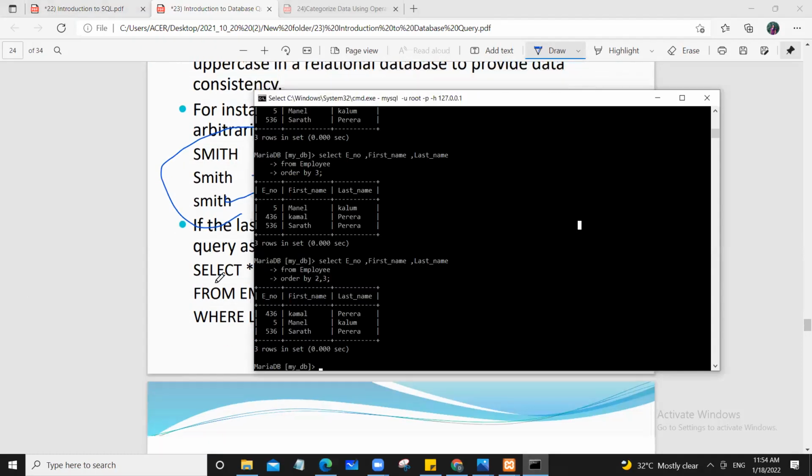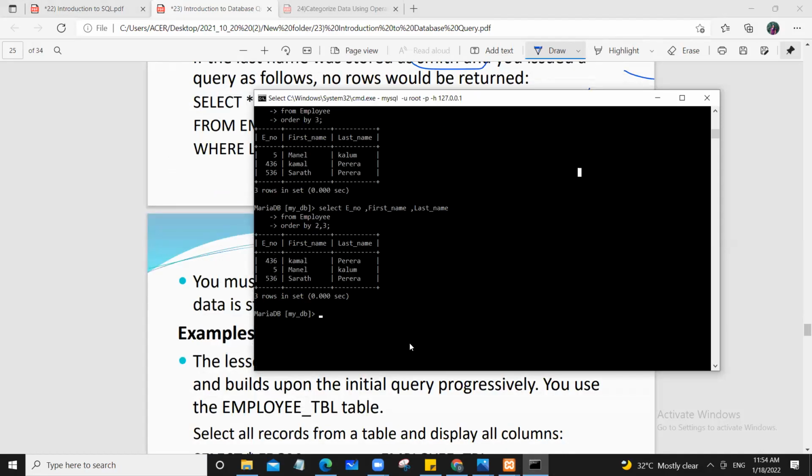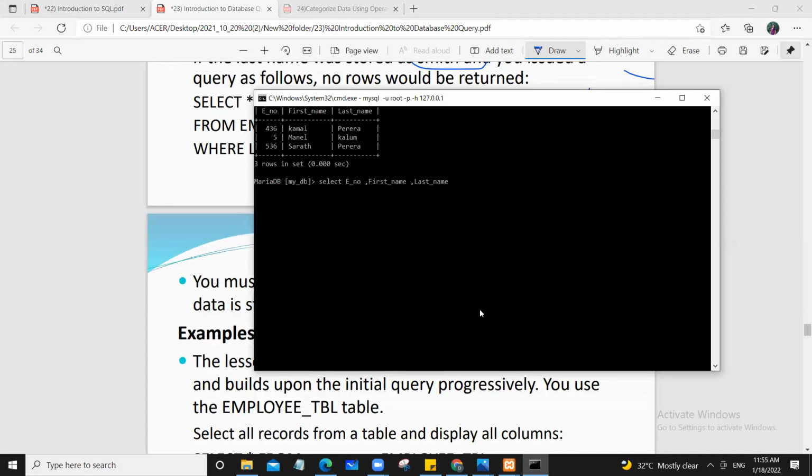As an example, let's select from the employee table, with a where condition, where last name is equal to, let's take it like this.